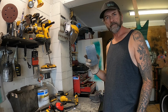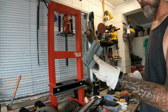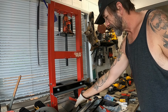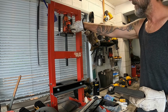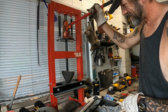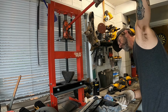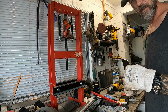Might do the curve thing. To do my slight curve, I've already been in and I've used this little curvy tool thing here to kind of get me roughly in the ballpark. I'm going to attempt to use my handy dandy press yet again, and this and that, just to give it a slight squeeze, not much. Not bad. I might go and have a look in the car.